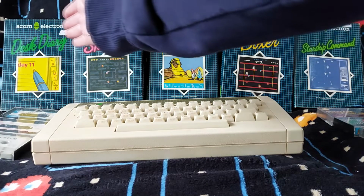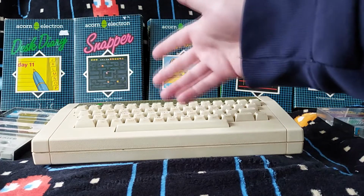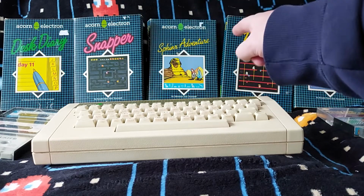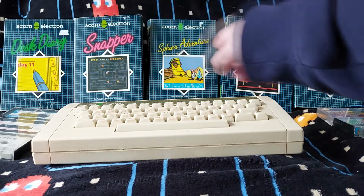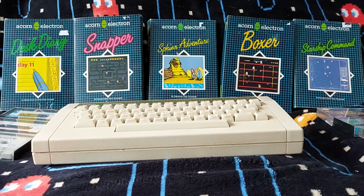So yeah, as you can see, I picked up these separately. I had a quick look to see if anyone was selling any games. I should mention, I only got the computer on its own. The guy actually last minute bunged in a load of tapes, which we'll take a look at in a moment. I just want to mention the stuff in the background though, because these were a big bundle I picked up. I only paid £17, so I was quite pleased to get all these lovely boxed Acorn Electron games for £17.